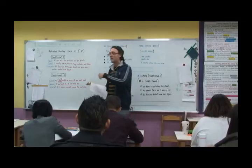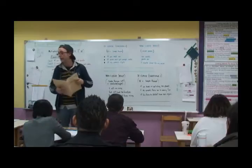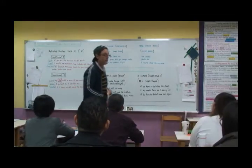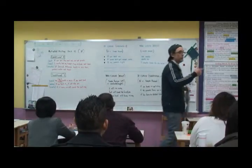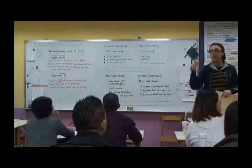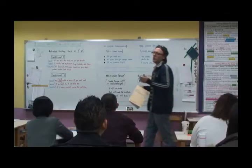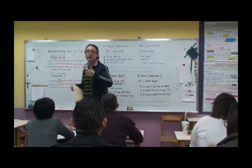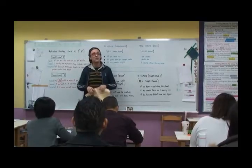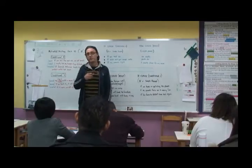And you'll be surprised, when Gillian marks the test, I'm quite nosy. I'm always interested to see what mistakes the students are making, because kids often lose points for punctuation. They forget the period, they forget the comma. And again, I'm not sure if that's because they really don't know, or because they are careless. I would like to hope that it's just because they're careless.